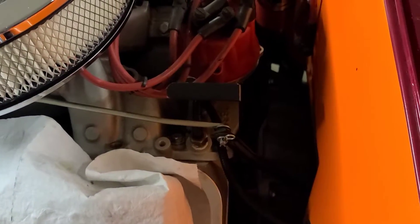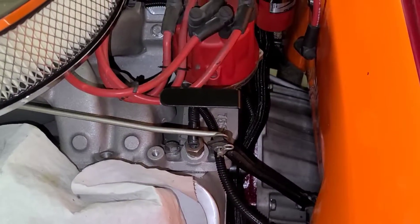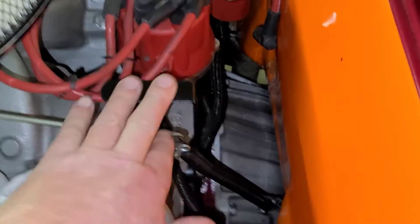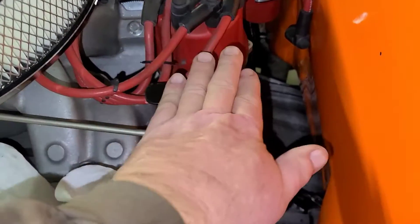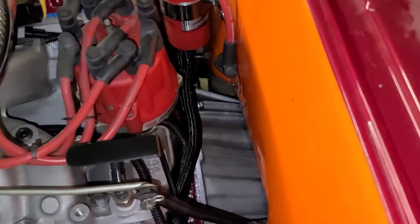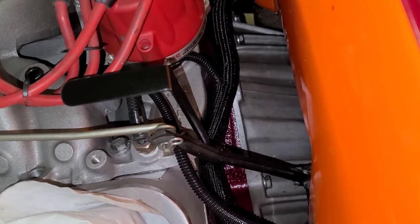I put this on here because the wiring needs to come over the top — the spark plug wires. I've got to make sure they don't get into the linkage here, so all four wires come right over the top and then over the valve cover and around the other way.